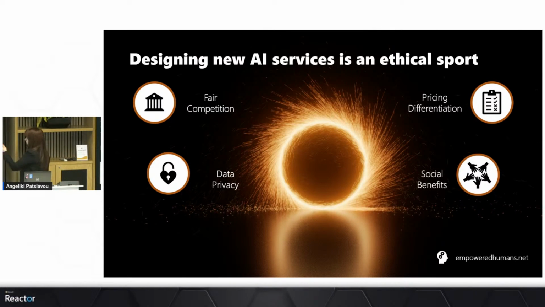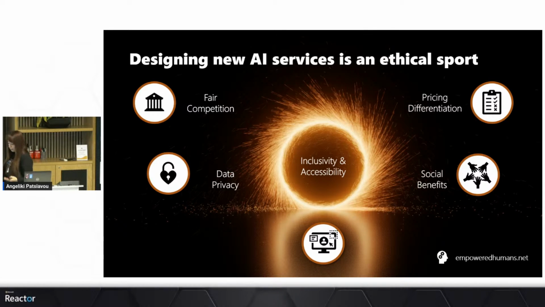Another, obviously, we mentioned social benefits and how we are able to use AI for good, tech for good initiative, right? And with this comes the ultimate impact and the ultimate ethical responsibility, which is that we have to be inclusive and we absolutely must be accessible as well. This is not a nice to have. This is not a nice to have in anything that we do, but unfortunately, there are so many misconceptions when it comes to these kind of principles.